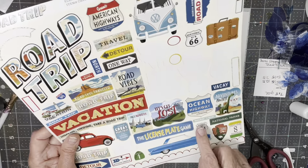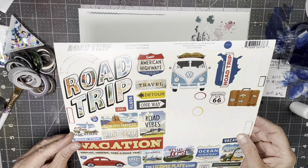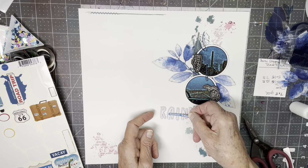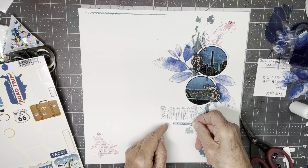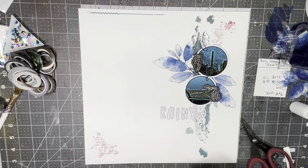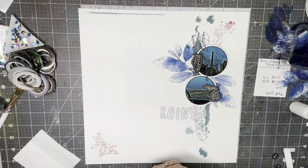Now, I've got this little road trip. I've got this one with the map, and then I've got this blue one. I'm gonna try out the blue one. I could do that or this. I think I like this better than using the one with the map. So let me put this back here. This is from Stephen Duncan's Road Trip, which I've been using. That and Are We There Yet? I've been using throughout this series, papers and stickers and stuff.